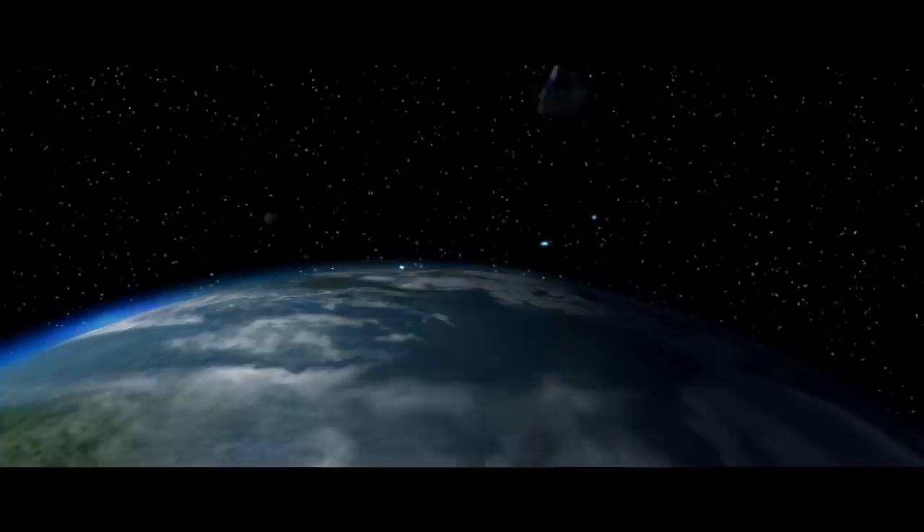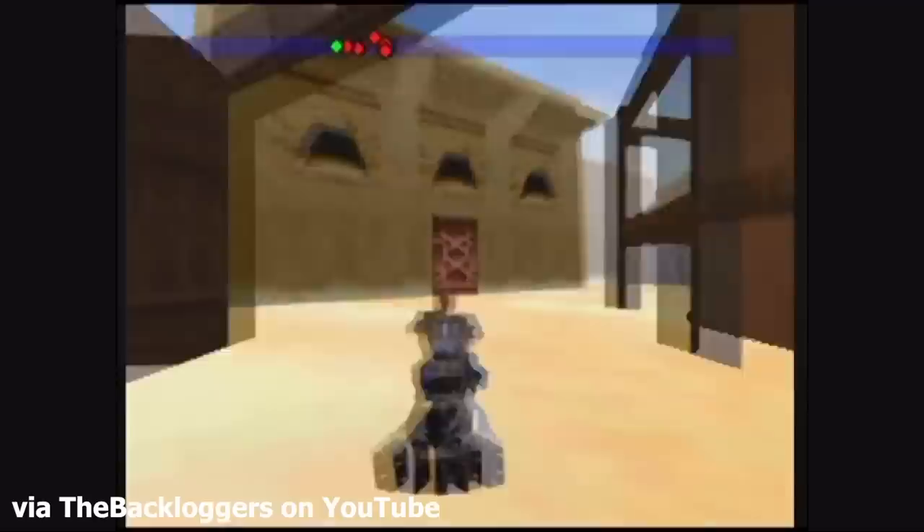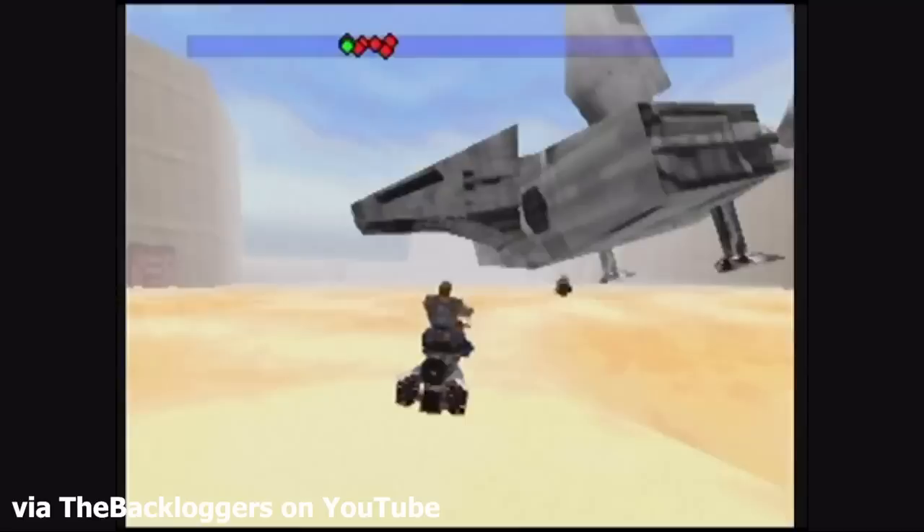The Sentinel was actually one of my favorite ships growing up, despite the fact that it doesn't actually appear in any of the Star Wars movies — well, sort of. It's briefly in a special edition of A New Hope. But what I knew it from was Shadows of the Empire, my first ever Star Wars game and one of my favorites. It also appears prominently in Star Wars Rogue Squadron, also played by me, at least on the N64.